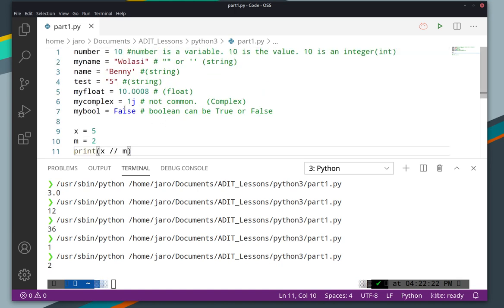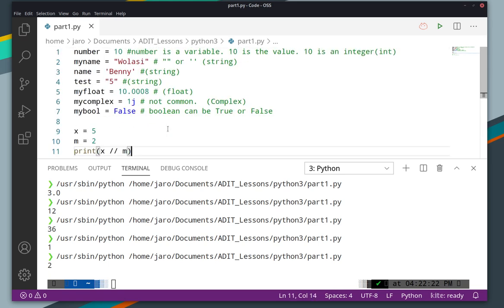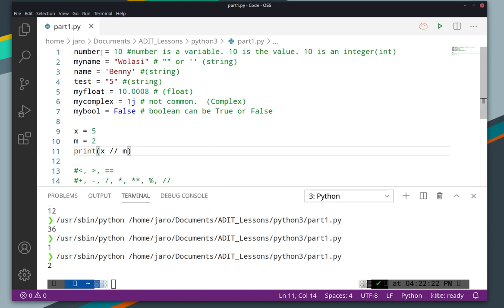That is the basic structure, so we know about integers. For an integer, you can make it any number you want. So the data types are integer, string, float, and complex number, which is not common. We don't need to worry about this. Then boolean. Boolean, strings, and float are very important.